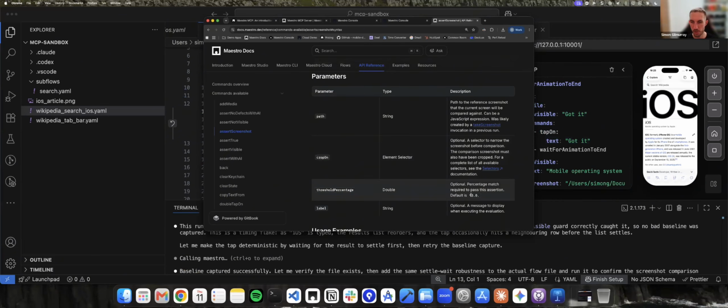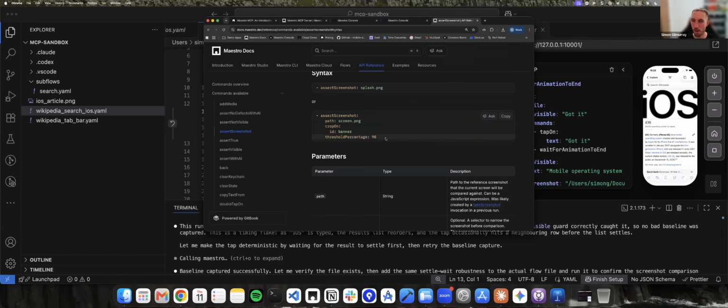We default it to 95 because there are always going to be some really subtle differences, the main one being the time on a device. There's no way to cut off the time unless you completely disregard the toolbar. So 95 is a pretty accurate match that will allow for a little bit of difference in the toolbar and the time. But you can ramp this up or down as applicable to you. If you go for 100, it will try to be pixel perfect.